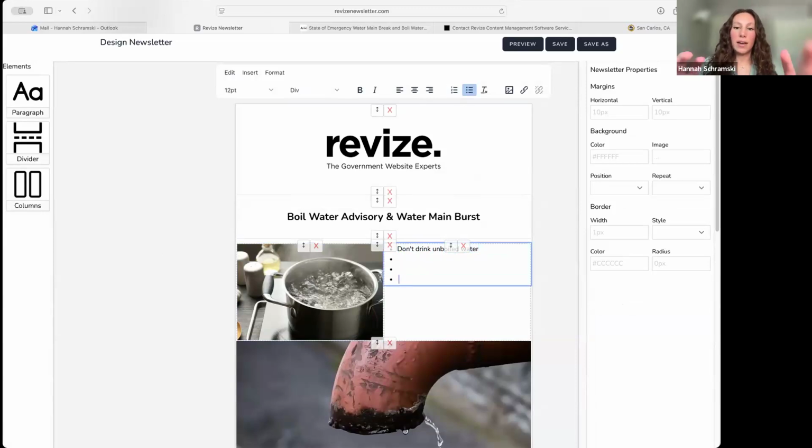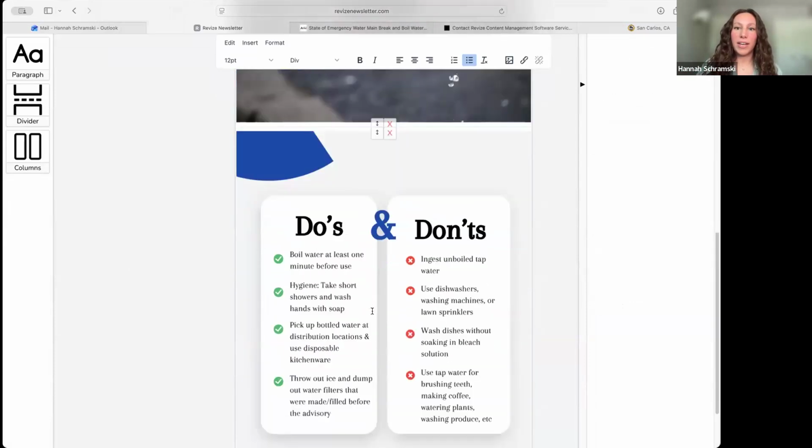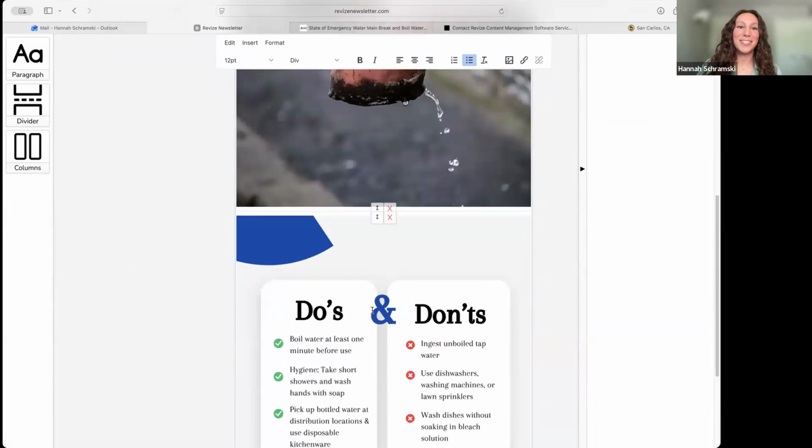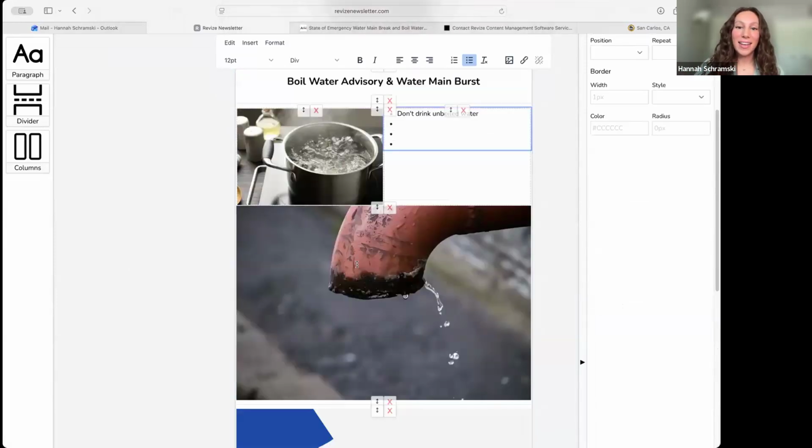So you could use this to have two images next to each other, like I said, or text and images. It's just really helpful for comparison's sake, it's really nice. But yeah, this newsletter looks a little funky because I just want to be able to show you guys all of the different capabilities the app has.